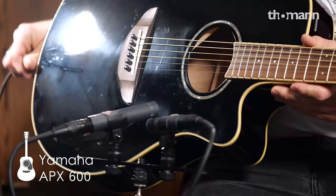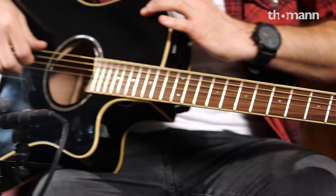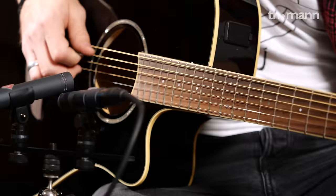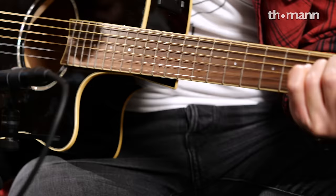This is the APX Yamaha, everyone knows it. It's sort of an upgraded version, like they updated the pickup, the undersaddle pickup, and some things. The body's slightly different, and overall it just has a little more of a full sound. It sounds nice, but it's not really huge sounding.